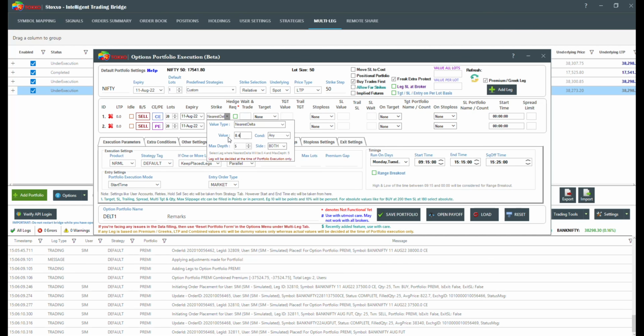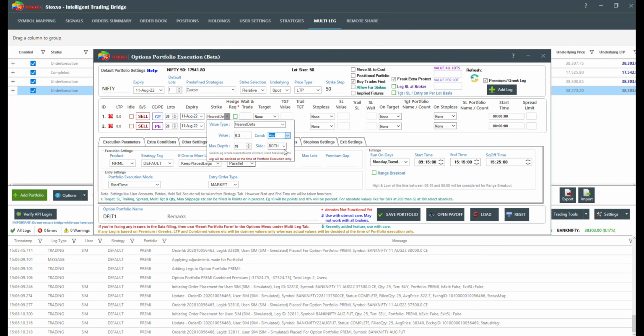In case you want to play around with 0.4 delta, you can define the depth accordingly. The maximum depth is 20, but understand that the ATM strike delta is 0.5. So if you're defining 0.3, 0.2, you can easily do that, but be more logical, otherwise it would result in a failure.